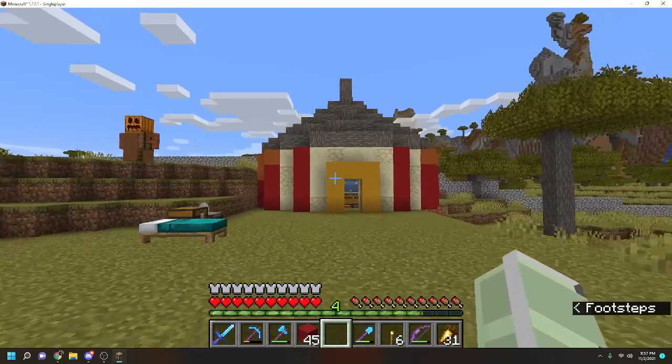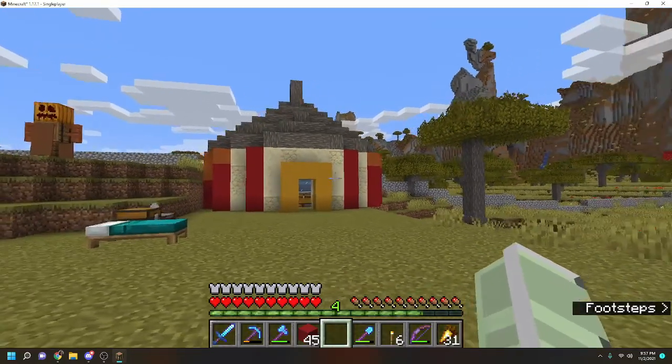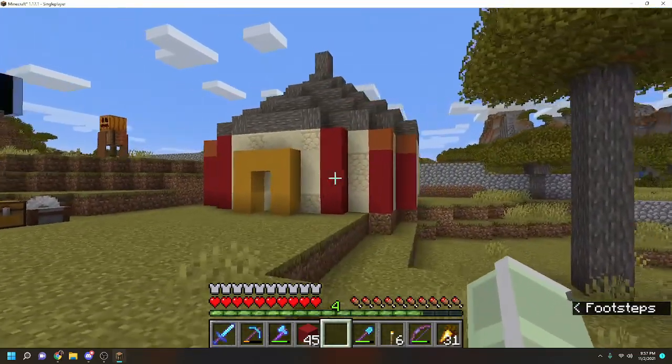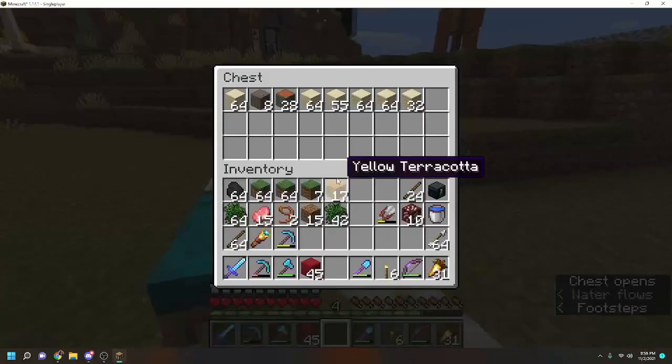I like it. I think it's super cute. Oh, what do you guys think? Of course, we have to get a door and we have to put in a floor, but what do you guys think of the outside? I think it looks adorable. All right, I'm very happy so far.